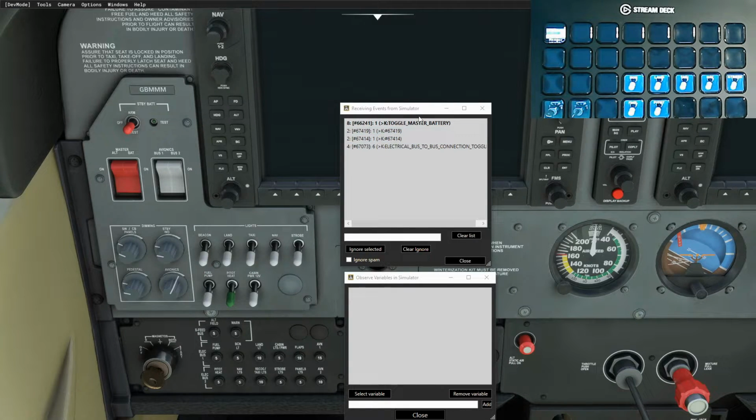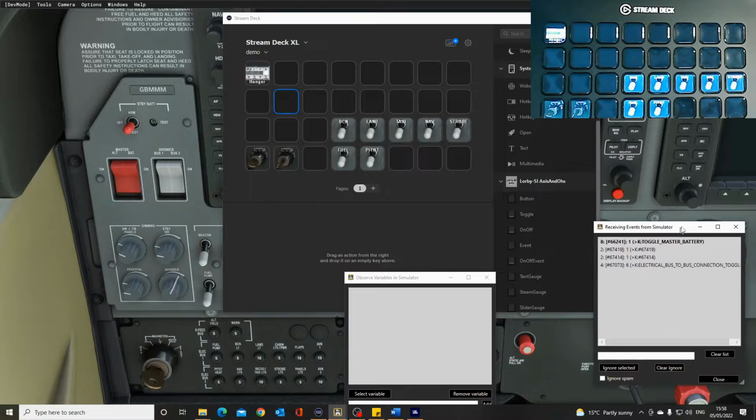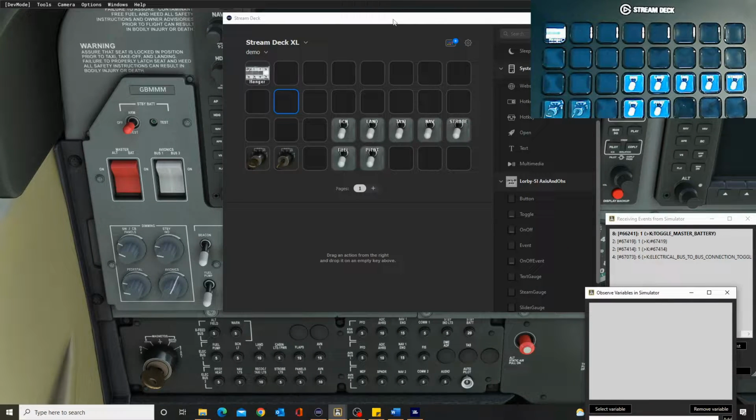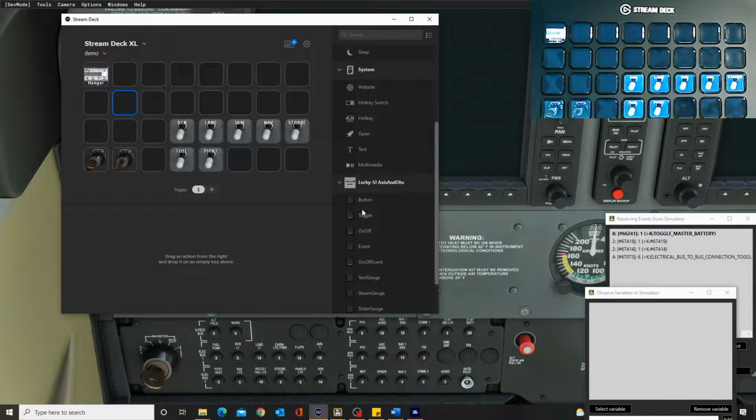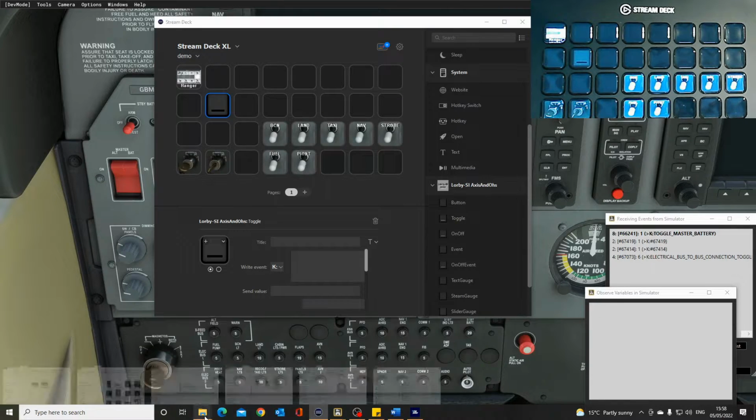Okay, so we can see what's going on here. So we need to enter those into our Stream Deck. So these are clearly toggles, so let's just park these out of the way for the moment. So we need to toggle, and I'm going to put that as the second icon across, alternator first and then the battery. Let's put the battery in. So we'll drop that in there. I have got an image sorted for this.